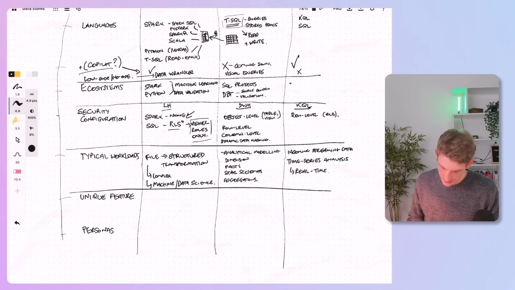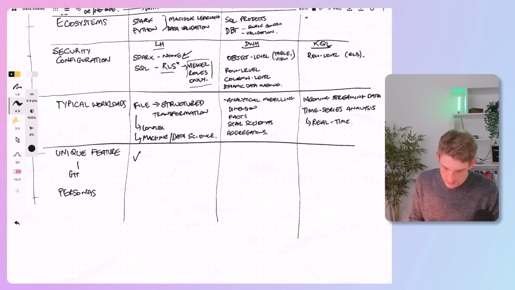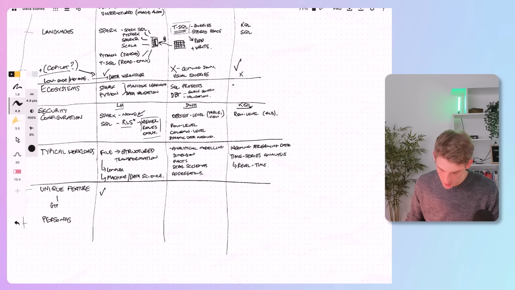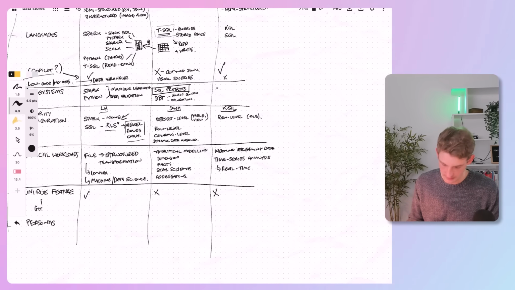So in terms of unique features for these three data stores, another thing that we haven't quite mentioned yet is Git integration. So in terms of the Git integration for each of these, the lakehouse is an artifact that you can back up with Git. Now currently the data warehouse is not supported, but I'm sure that will be supported soon. And also if you're using SQL projects, then there's an opportunity to use that as your Git integration method. And the KQL database as well, I don't think is supported via Git.